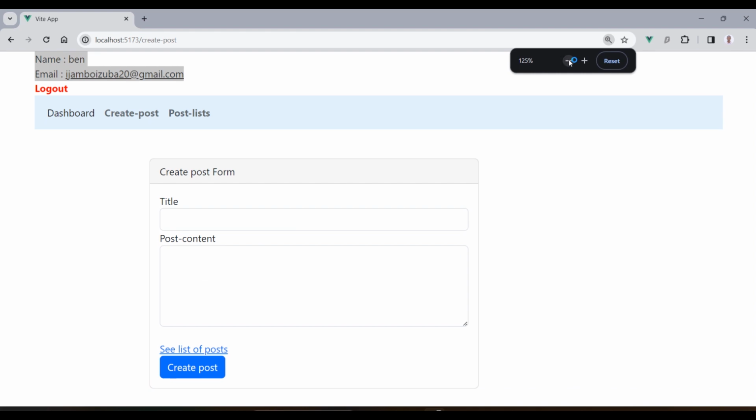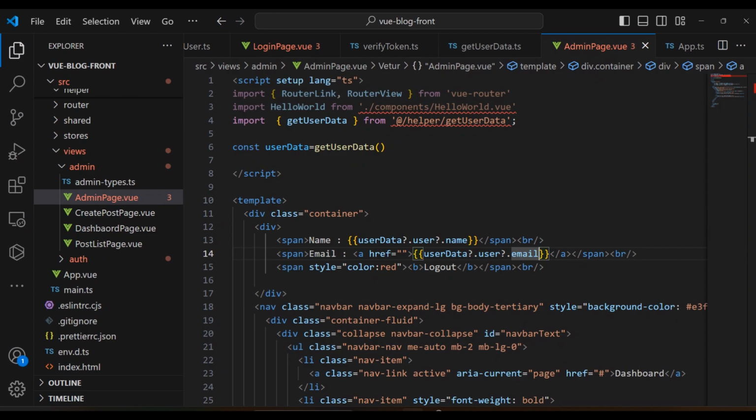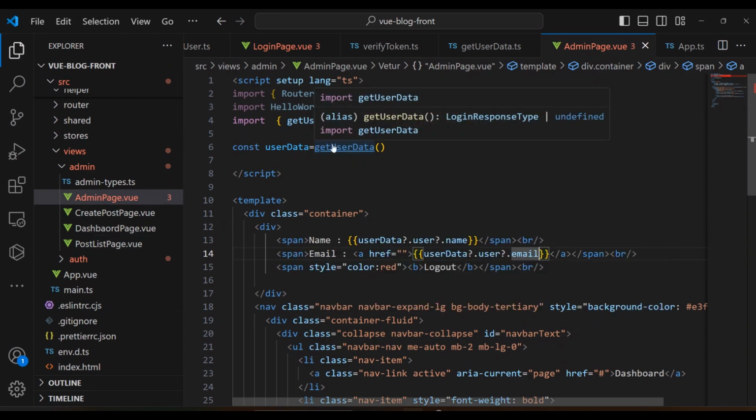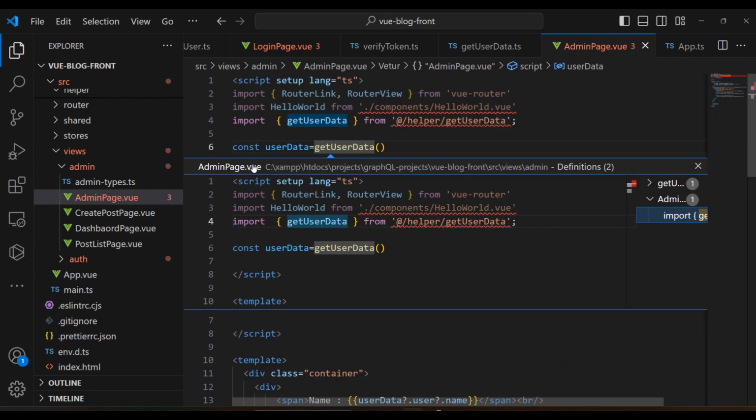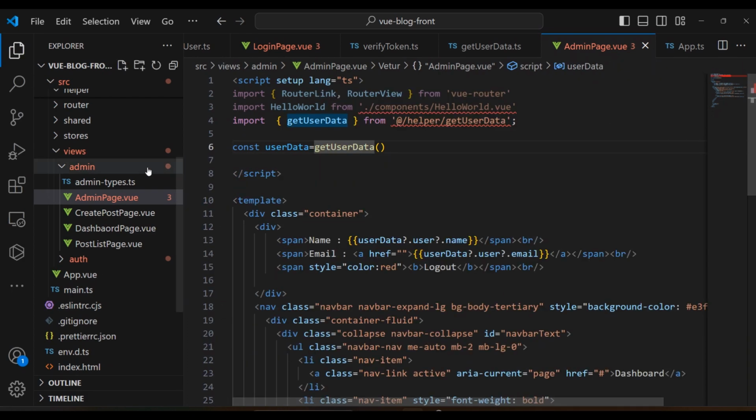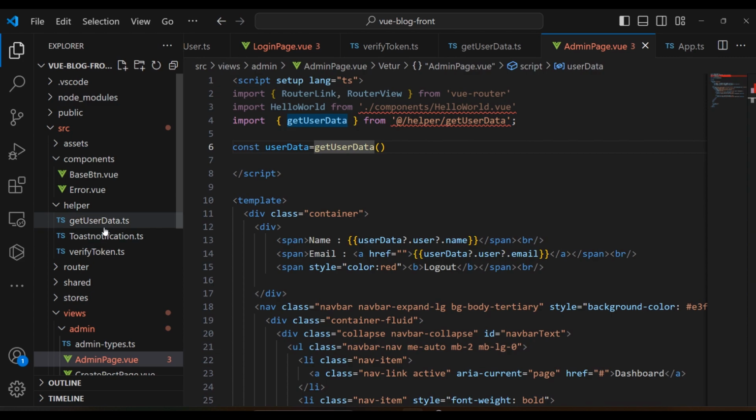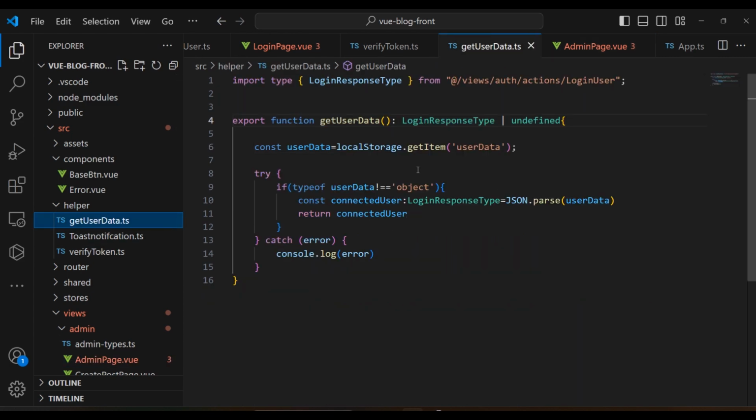And now we need to secure our backend here. We need to secure this backend right here, this administration page. Now we need to check if the token, let's get into this file first, getUserData, and we need to check if the userData is not valid.